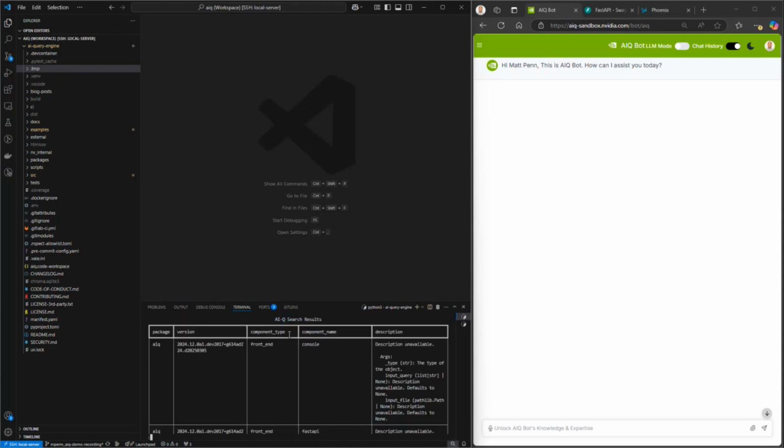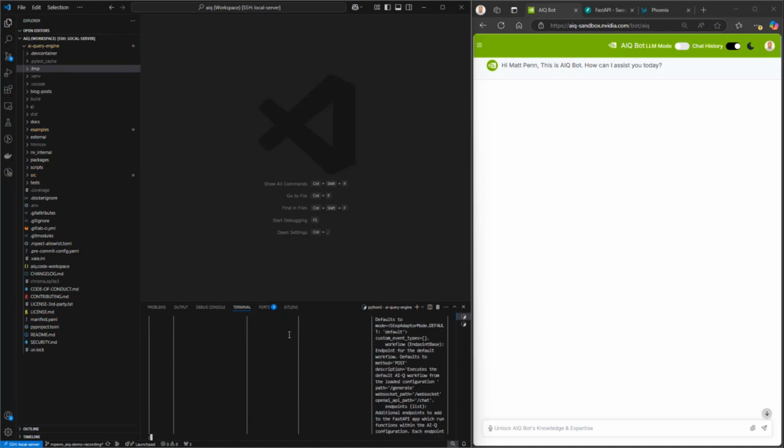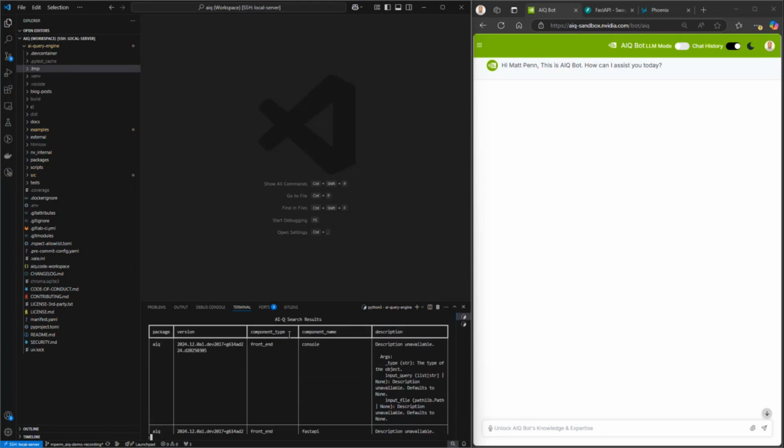So what we'll see is a number of the types of components here in the component type column that I just enumerated. We have front ends, we have functions, and if we went on, we would see our LLMs, our embedders, and many others. Scrolling back up to the top here, a couple things to note that are particularly important. Component type, component name, so this is the registered name within the local system. We'll be referencing these components by name from a YAML configuration file. We'll see this here in a few minutes. And then the far right provides the parameters for which these components can be configured in YAML to determine the runtime functionality of the system.